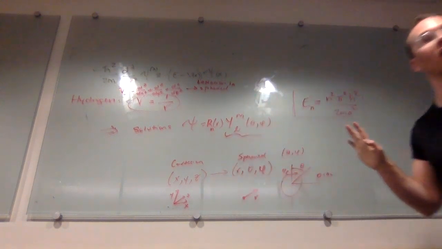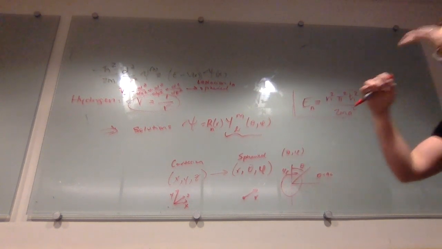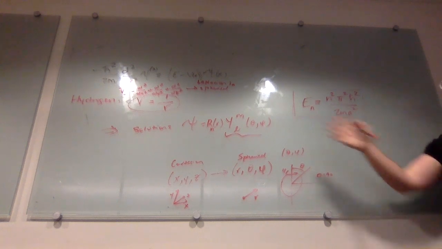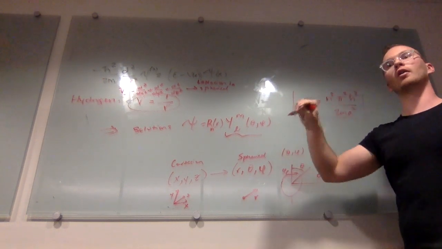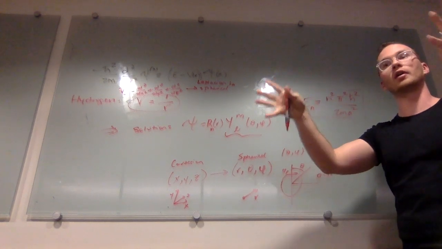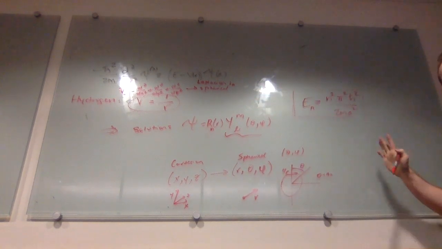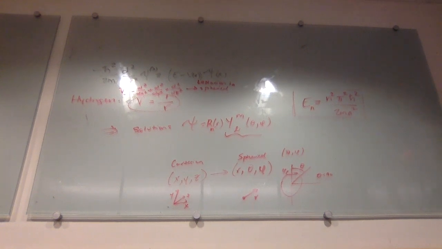It doesn't matter. They're called spherical harmonics, and they're solutions to things on a sphere, essentially. It's kind of like how the boundary conditions of the square well had to be 0, and we got a guitar string. You should count how many times I say guitar string in this period. But anyway, when we find the solution on a guitar string, we say the boundary conditions are that they have to be 0 at the ends.